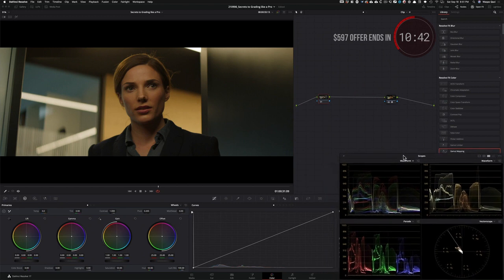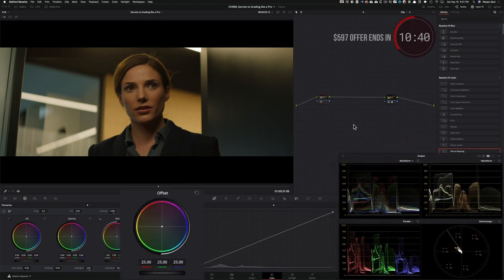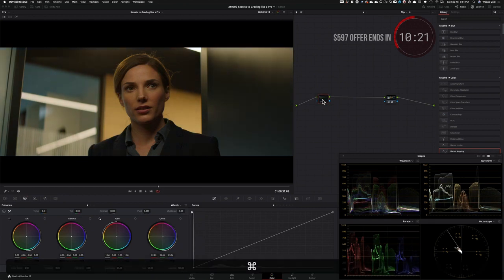I'm going to move this over down here. Let's go under our offset, and I'm going to start pulling it down and see how easy it is now that I know where her skin is. It's this guy right here. I can just start moving everything around, like my offset, and make sure that I'm nailing her skin tones. So I'm going to pull it somewhere around here. I'm going to keep it somewhere around here. And already we balanced our shot and the skin tones are looking really nice.